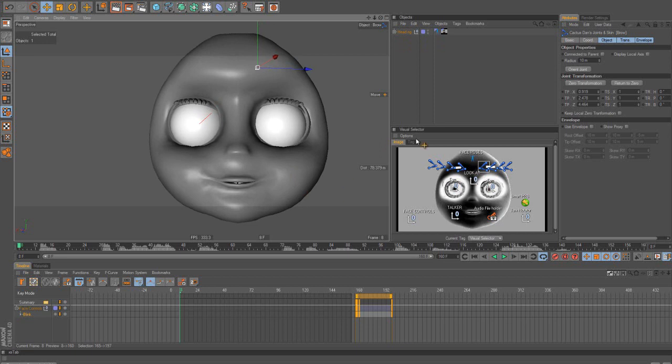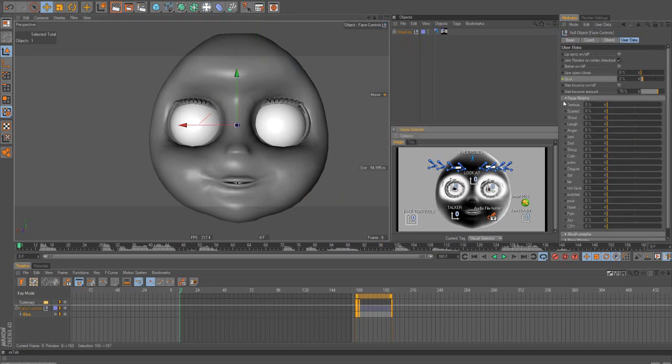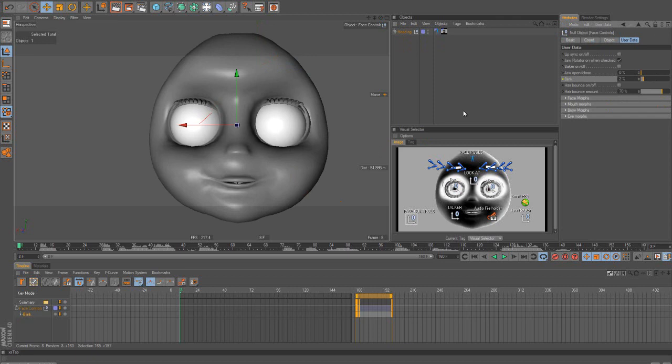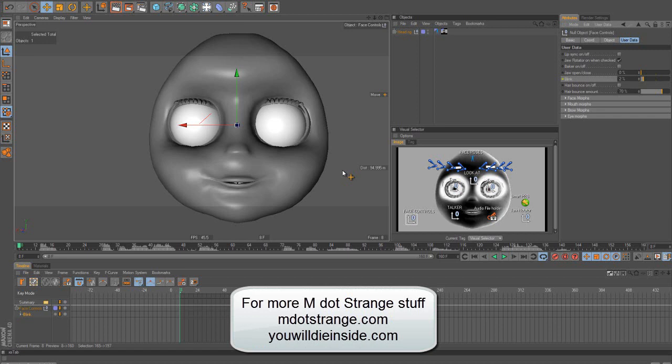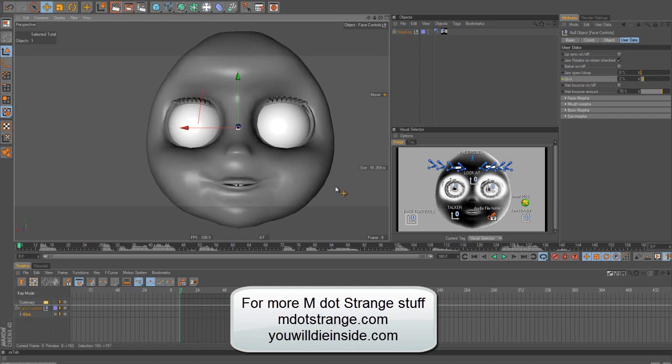But yeah, my goal with this is to make the lip sync and facial animation as fast as it possibly can be while being flexible. And so far I'm getting pretty close. I need to script some more of these things so I don't have to click a bunch of times. But yeah, I hope to refine this a lot more and then be able to show you how to do it and share the files with you, so hopefully you'll be able to use it in your films too.